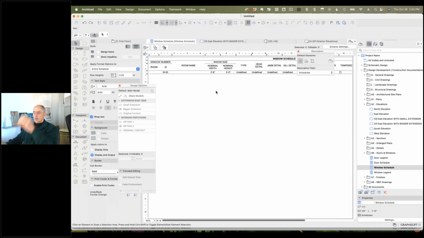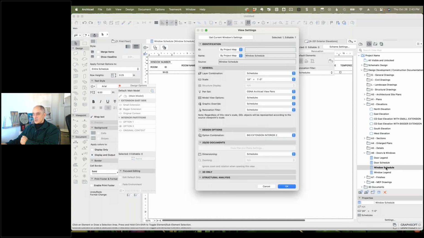Anyway, without trying to decipher it exactly, your view settings for the schedule include the option combination, and the option combination defines what windows exist as well as everything else. And so you can have a schedule for each possible design option combination.